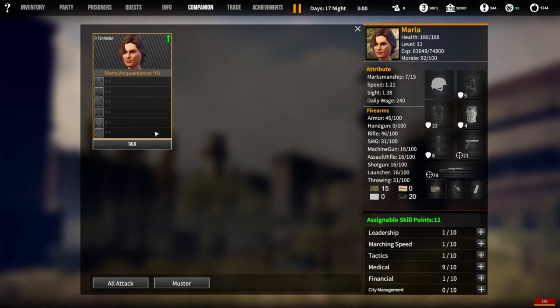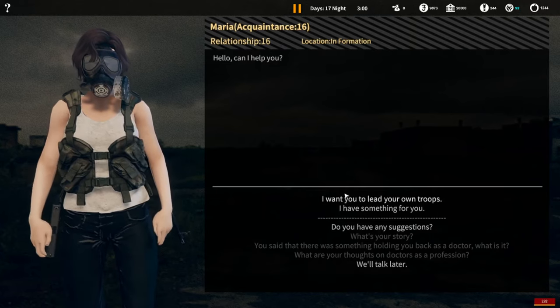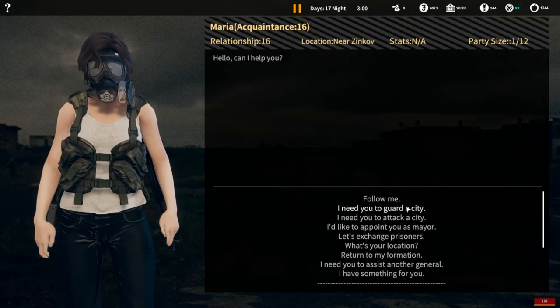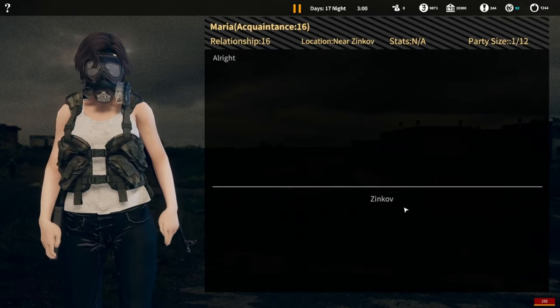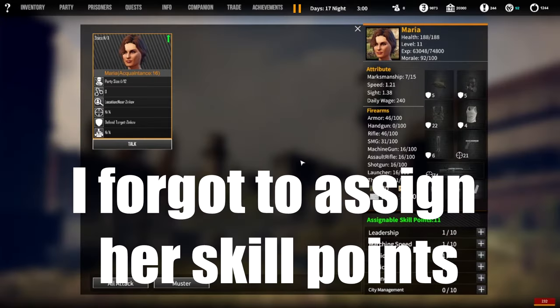Companion. I am going to talk to her. Yeah, any suggestions? We should try being diplomatic. Aw. Okay. I want you to lead your own troops. We are gonna try this. Her goal is going to be to guard Zinkov. Though, I will give her a hat, and camo pants.